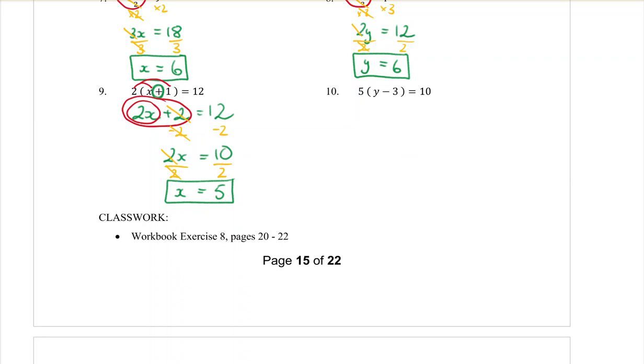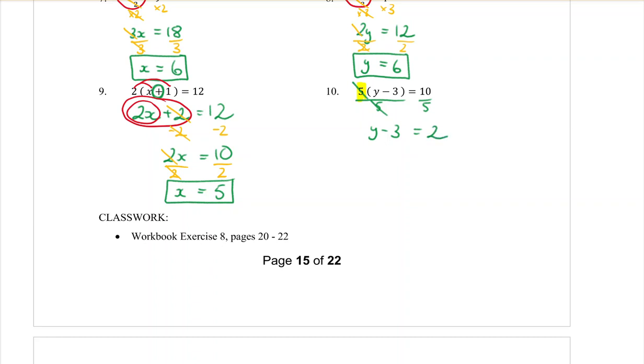The other option is that we don't have to expand the brackets. We can just divide whatever the number is at the front. Because it's multiplied with that bracket, I can just divide it away. So I can just go, the whole thing, I'm going to divide by 5 and divide by 5, which will get rid of that 5 from the top and the bottom. That will leave a y take away 3, which is the bracket. Because there's nothing else outside anymore, we don't need the brackets around them anymore. 10 divided by 5 makes 2.